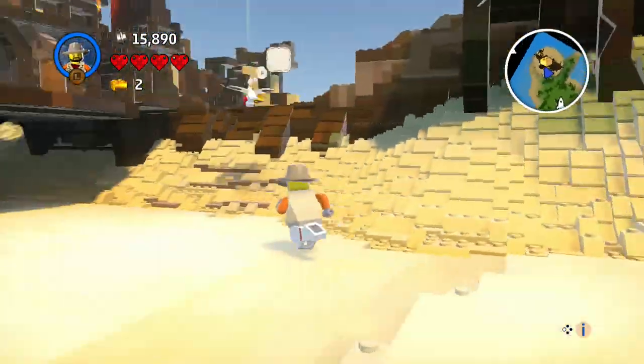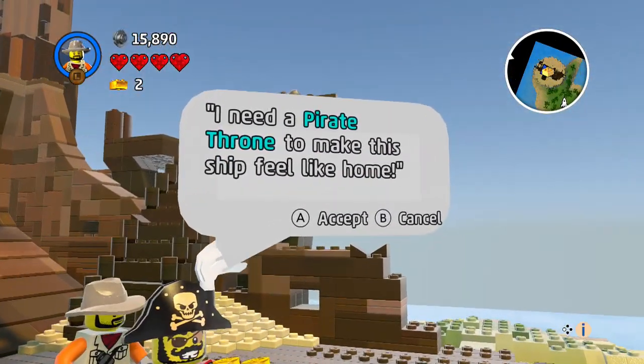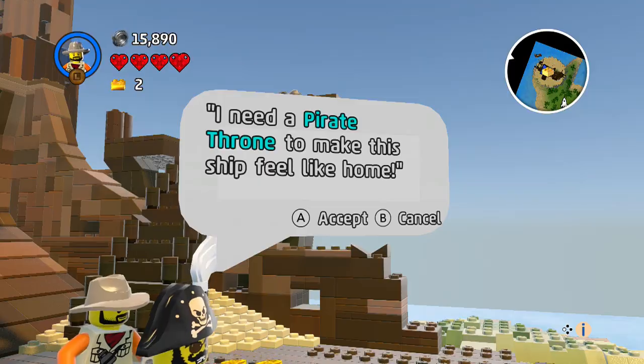Wow, I flop like an idiot when I fall. Sup, pirate man. You need a pirate throne to make this ship feel like home.